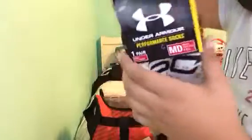Next thing — I just got this 2016 bag for Christmas. Next I got some Under Armor socks. These are performance socks. These are the Curry socks — they don't have Steph Curry on them, it's just the logo you'd find on the shoe. I could wear these to games and practice and all that good stuff.